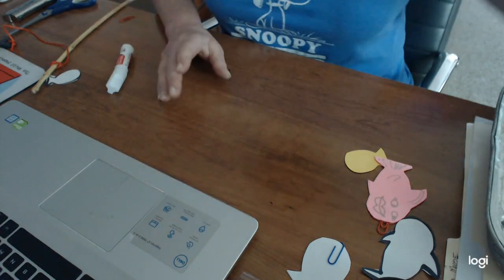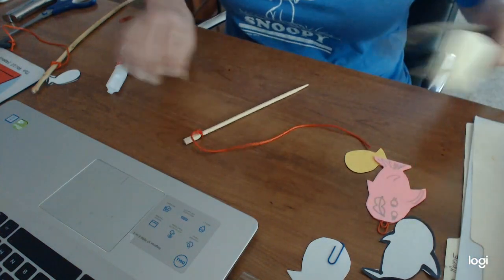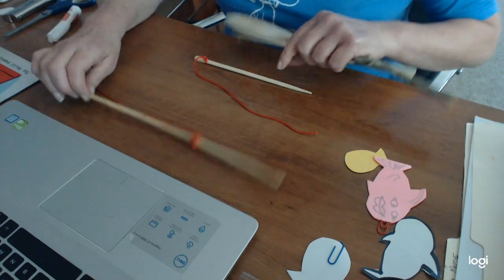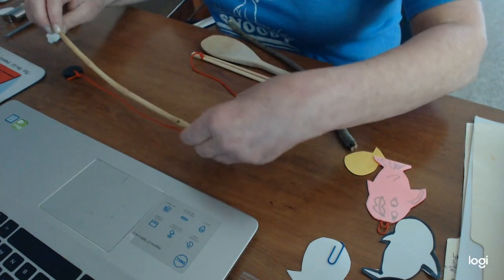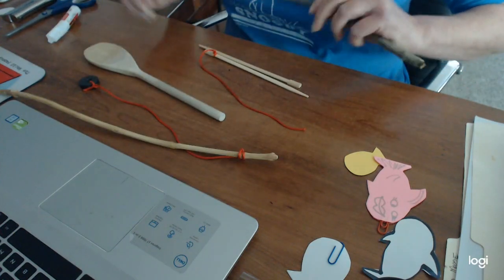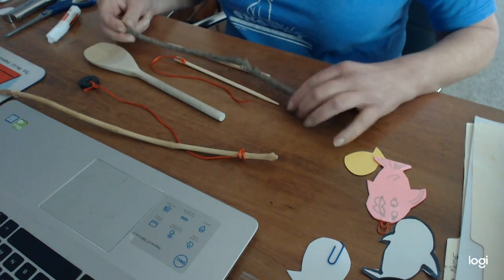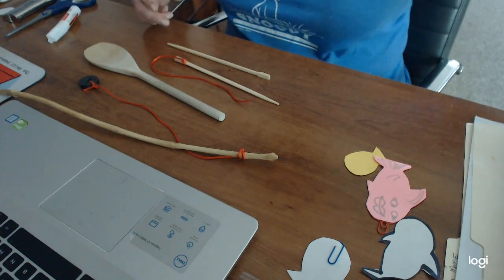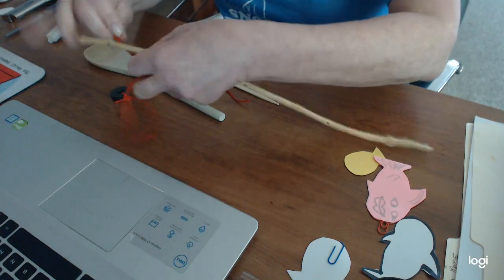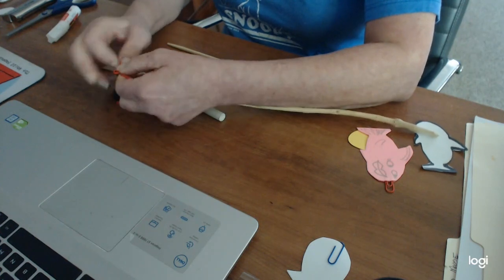The next thing you're going to want to do is make a fishing pole. And to do that, there's a lot of different things you can choose. You can go into your backyard if you have a tree or something and find a stick like I did with this one. But if you don't have that, it's easy enough to make one using a wooden spoon or a chopstick or an unsharpened pencil. So whatever you choose, what you're going to do is tie one end to the fishing pole itself. I made a slip knot on the other one, but it was too slippery, so let's redo that.